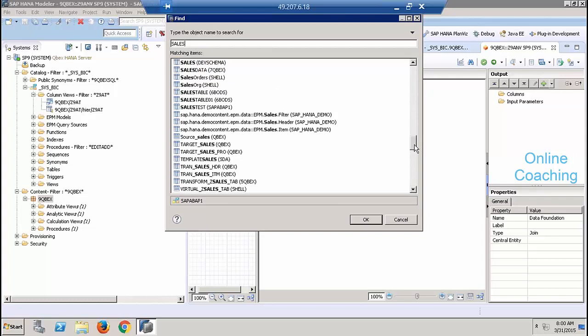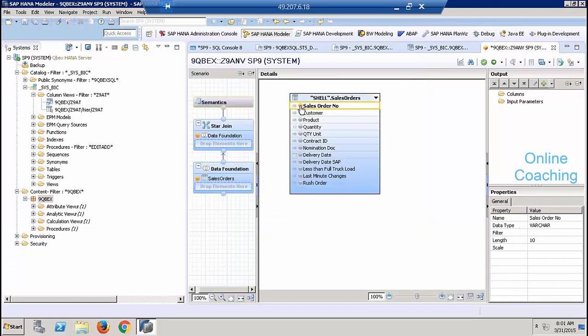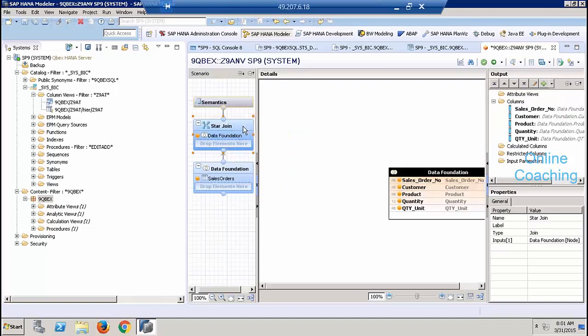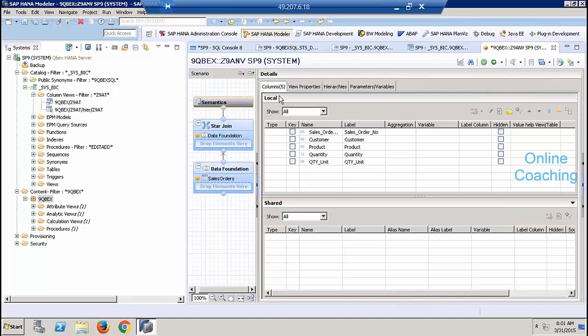Sir, the doubt is, if you are hitting Z980, which is in the sysbix schema, does it again hit the database, or is the data already stored over there, ready-made? No. Column view is virtual, no? Virtual. So runtime objects are virtual and data is not stored. Yeah, exactly.